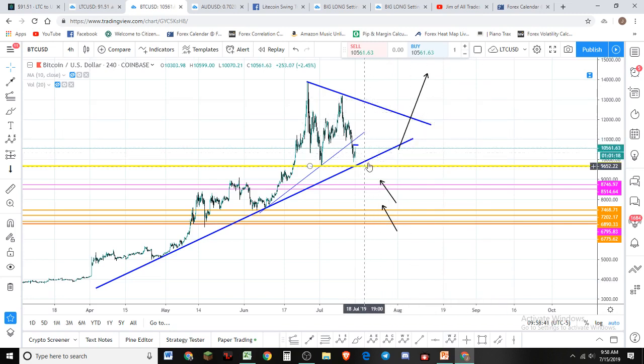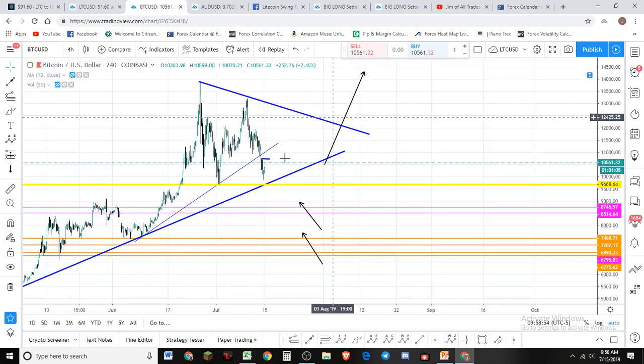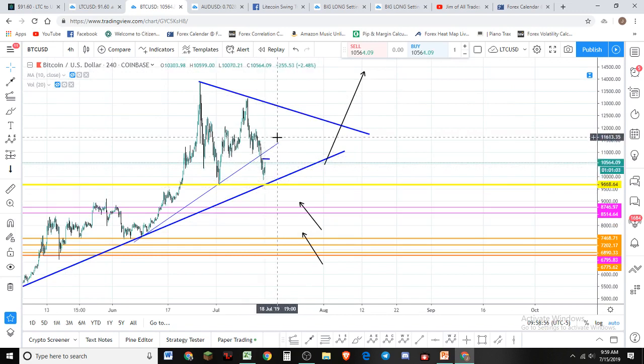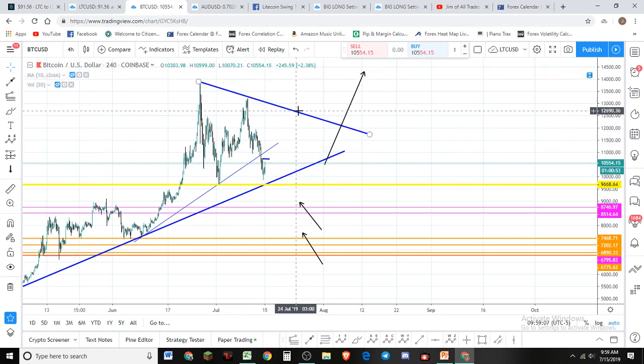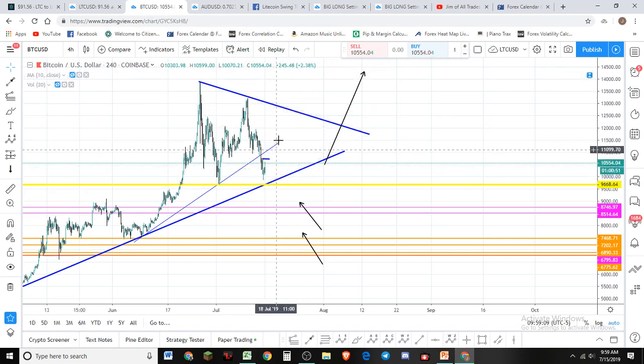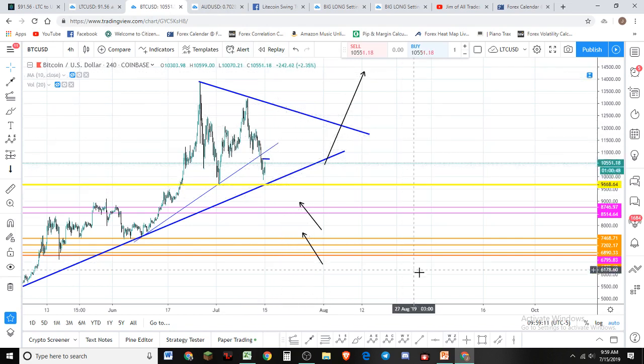But I would be thinking about a short-term long position if we come down and hit this trend line. So draw this trend line on your chart. If we come down and hit it, you might consider entering long. It's a nice place to do it because there are going to be a bunch of other traders out there entering long at that position, and we might get a nice bounce to the upside for $500 to $1,000, and then we watch and see what it does then. So that way you're in the position if it continues on, and that way you can get out break even or with some profit if it decides to come back down.